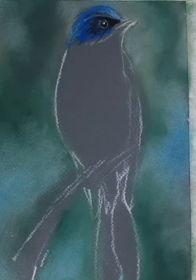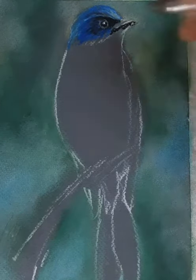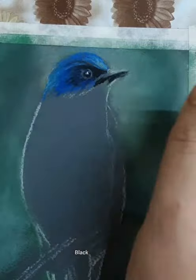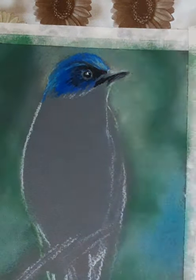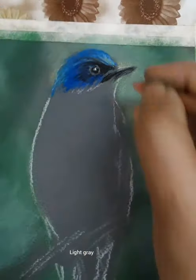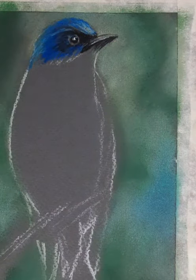We can use paper stumps or color shapers, or we can actually use our paint brush and turpentine oil with oil pastels to create the fine lines. I have demonstrated this technique with paintbrush and turpentine oil in many videos.